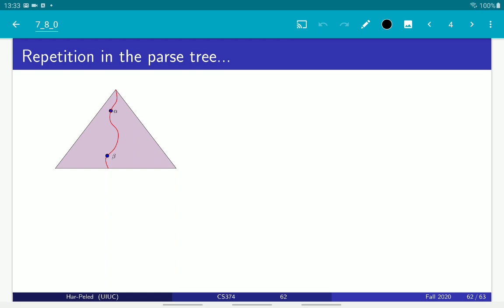Okay, how are we going to use it? So, let's look at the parse tree. This parse tree is pretty high. So, there is a path of length that is twice the number of variables in the grammar. To remind you, in the parse tree every node is marked by a variable that is how it's being expanded. So, since the path is twice the number of variables in the grammar, there must be a variable that repeats twice. In fact, there must be much more than that, but whatever, there are at least two nodes along this path that have the same name of the variable.